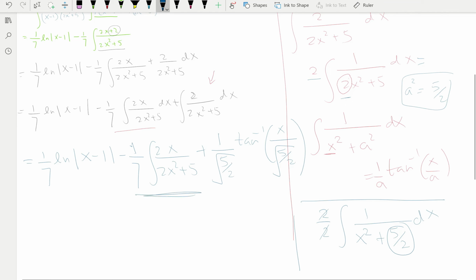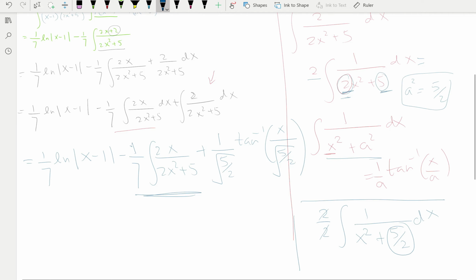What do you do when you have a coefficient other than 1 in front of x square, when you have to use this tangent rule? So you just factor it out from the denominator, and make sure that when you factor it out, you divide what you had here by that number. When you pull out 2, this is going to be 5 over 2.